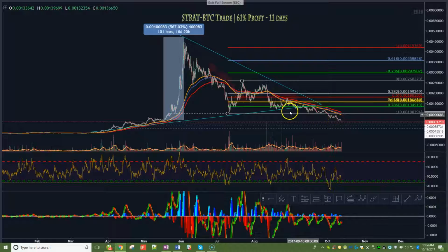So I'm hoping to get another bounce off these support lines over here. Now I usually trade based off fib extensions and fib retracements, but this time it's not really working too good for this coin. So for this, I want to trade based off this EMA. Because if you take a look at these previous points, every time I got below the EMA, it always gets back to it. You know, right here, right here, right here. And if it gets above it, you know, I'm definitely not going to be complaining.